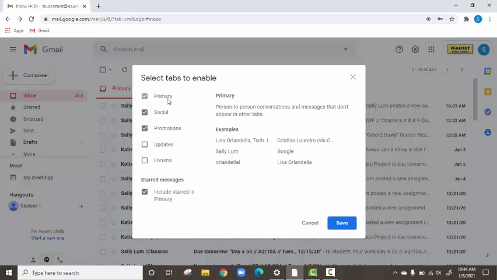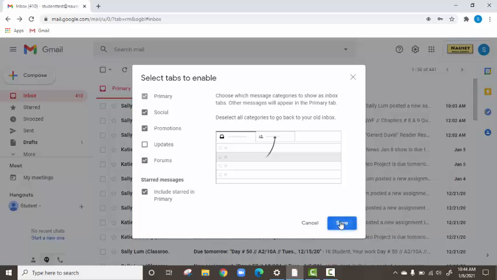So when you customize it, Google, because it's a search engine, will be able to read your emails and determine what is a primary email and what's kind of social, meaning more of like social media and promotion, someone's trying to sell you something. So primary emails are the ones that usually will come from the @Nauset Schools account, and this will happen automatically. One thing you may want to add to this is forums, because we could make your Google Classroom emails go directly into forums, and then that way it won't be in your primary box.